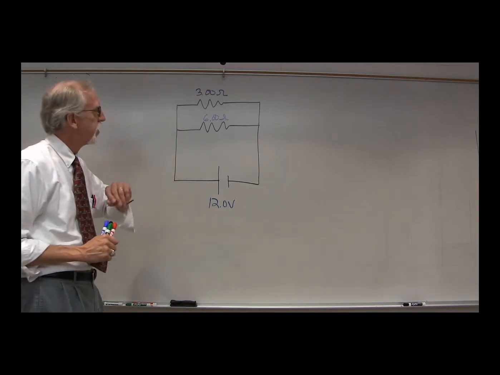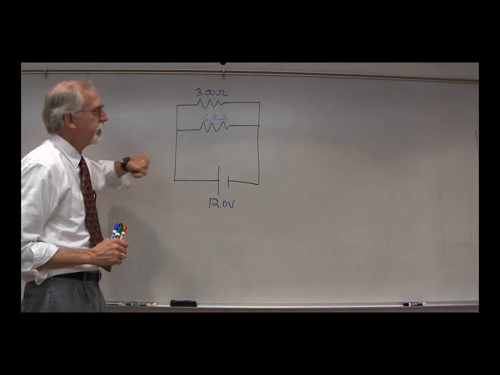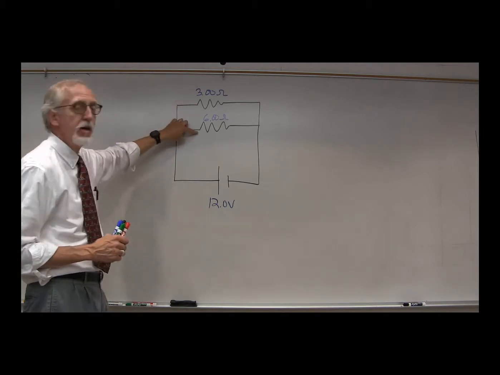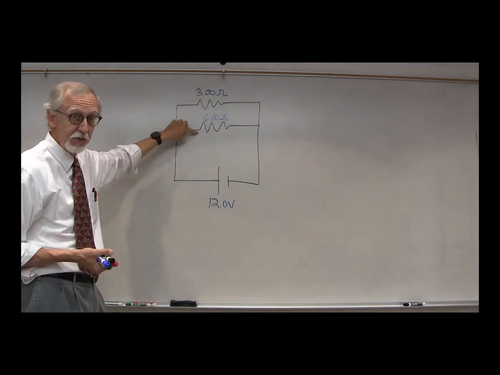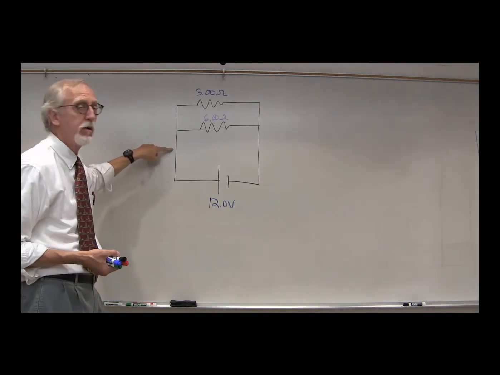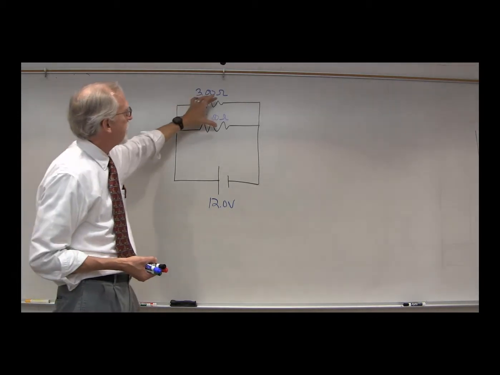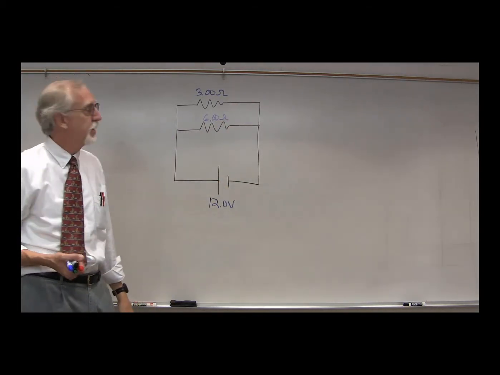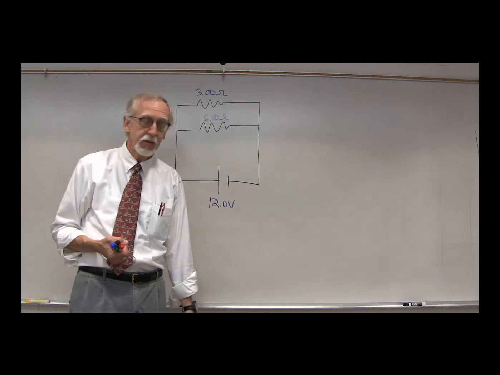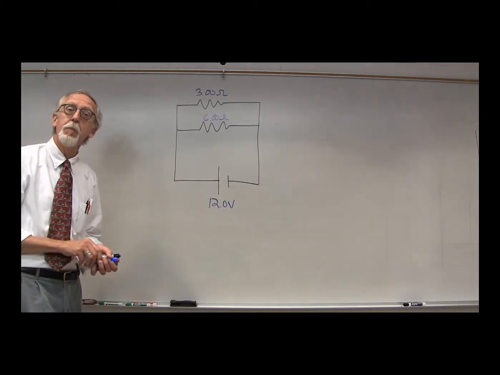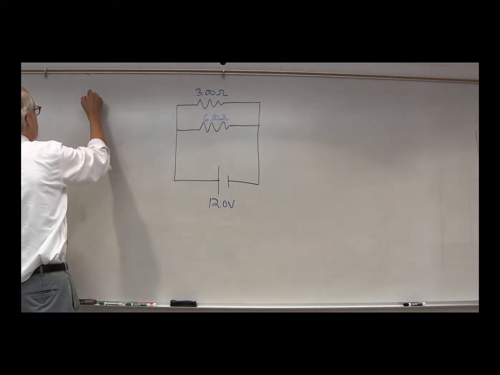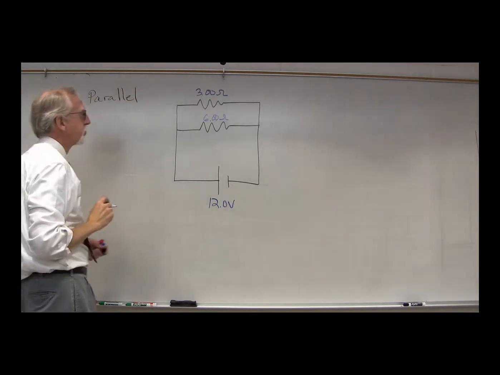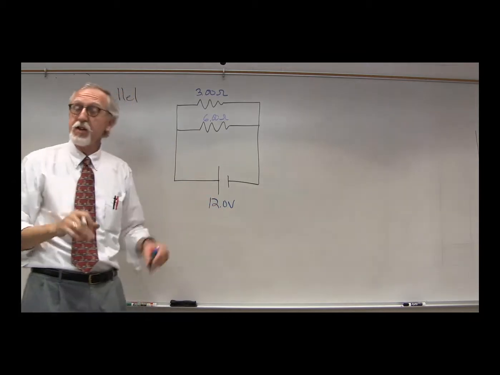Okay, so here's another circuit where I've got two resistors, but let's notice one end of one resistor is connected to one end of the other resistor, but there is something coming out between them. Likewise, the other ends are connected and something is coming out from between there also. So these are not connected in series. This type of connection is called a parallel connection. So we've got a different kind of connection here.